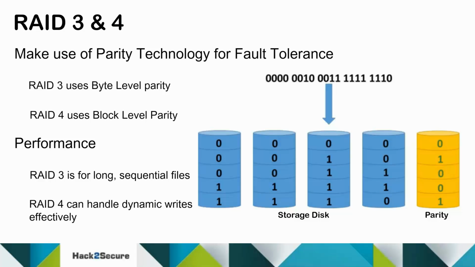On the other hand, RAID 4 stores parity at block level. This makes data disks to be accessed independently, so specific data elements can be read or written on a single disk without reading or writing an entire strip. Due to the presence of parity blocks in each strip, both RAID types provide data redundancy in case of a single disk failure.